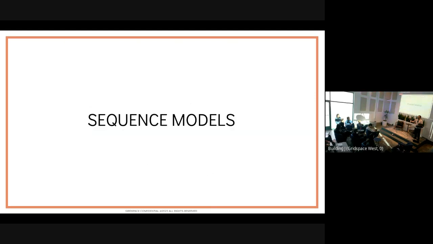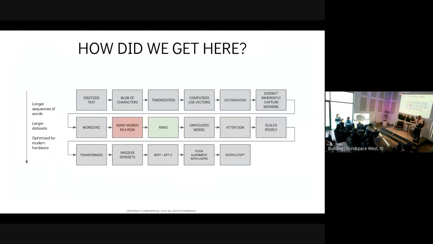All right, sequence models. So remember, the problem that we are on right now is we have to now go from just one word, which, like if we look at Mikolov, was looking at the context window of maybe several words, but it wasn't really doing sequence prediction. It was really just trying to learn about maybe one word in Word2Vec. And so we need to process multiple words in a row.